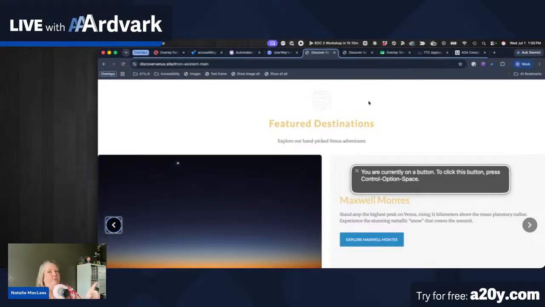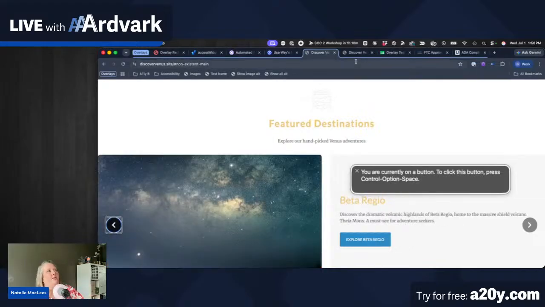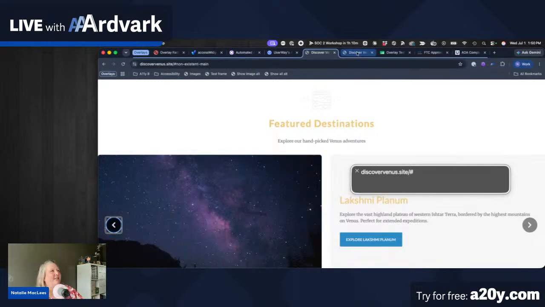Let me jump over to the version that has the overlay installed and see if it was able to fix that problem. Give me one second to navigate over there and get down to the featured destinations carousel.